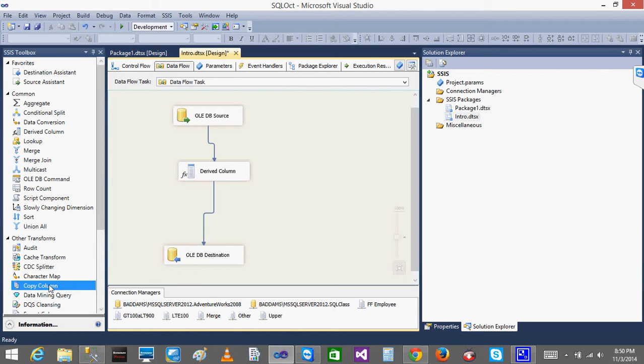Whatever you want, you can do the copy column, you can do the derived column, you can do the data conversion, and you can do the character map by using the single derived column transformation. Okay. In companies, if you want to do only data conversion, you can directly use the data conversion transformation. But if you want to do a couple of other things at the same time, instead of using all three small transformations, you can do it in the derived column transformation itself.